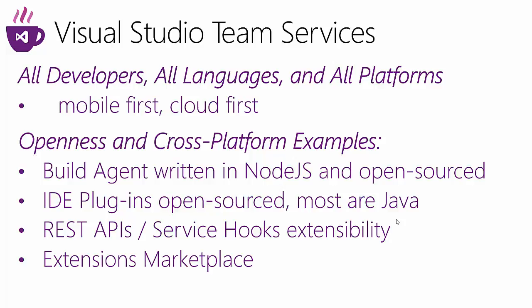And some open source and openness cross-platform examples: we have a build agent. Our software build agent that builds our software is written in Node.js, and it's open sourced out on GitHub, and it runs across all 3 of the platforms I mentioned. We have IDE plugins, one of which I'll be demonstrating today.